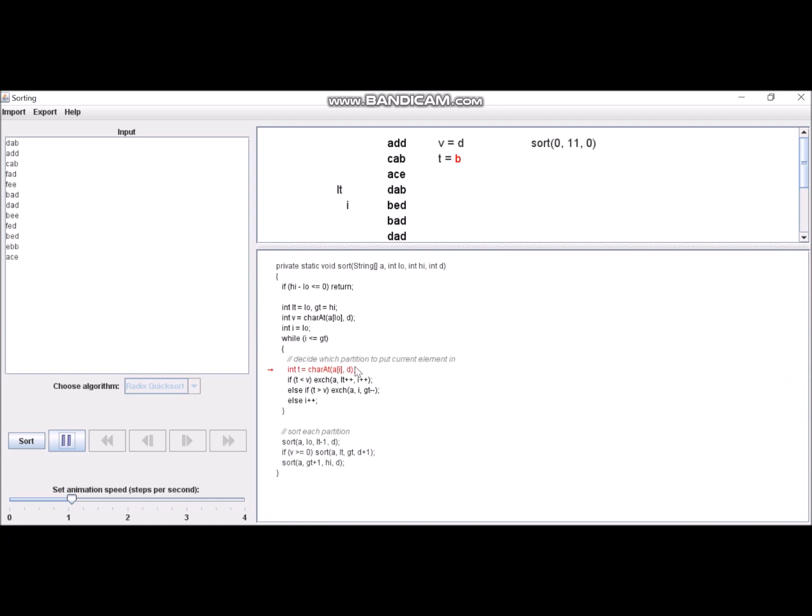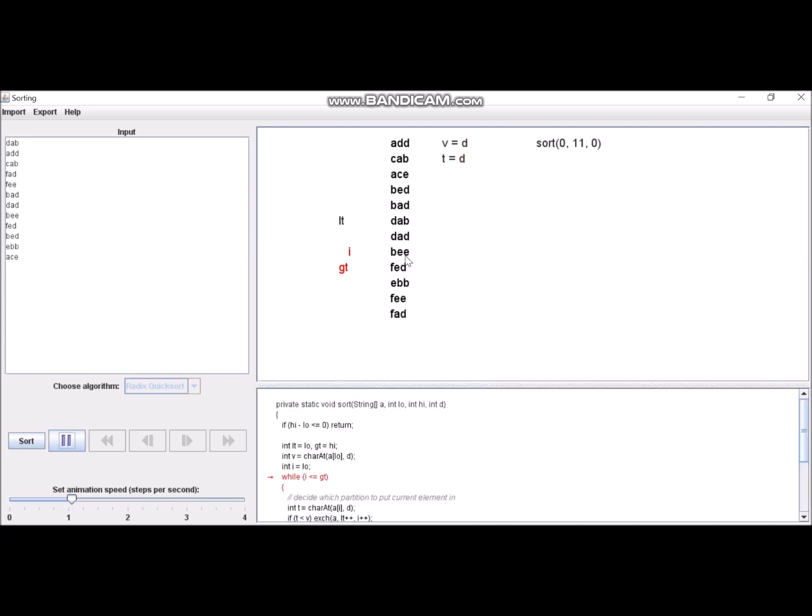As for the Java implementation, like our quicksort algorithm, it decides which partition to put the current element in, and also sorts its partition. So here, as you can see, it will be sorted.